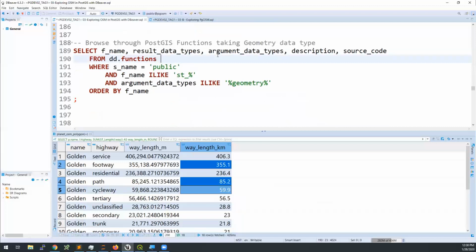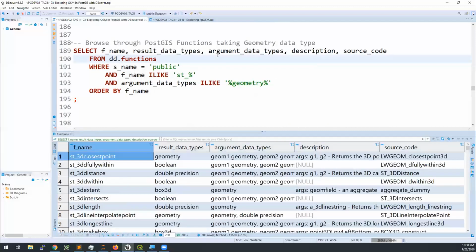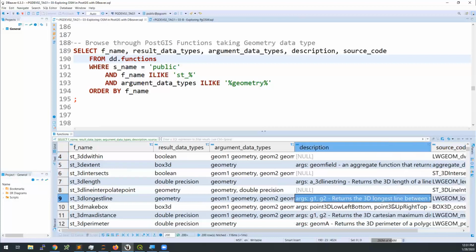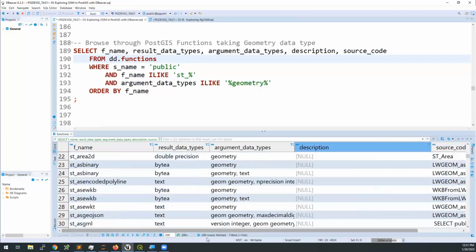Another helpful thing to look through in PostGIS is all of the functions that are installed. I'm not showing this list through the GUI in DBeaver, through the database browser and the functions, because that way of looking at the functions is really tricky. It's too cluttered, there's too much going on, and I can never really get the data out that I want to see. So this is a good way to look at it, to see the argument data types, what kind of data it's going to return, and if they've added descriptions to what the functions actually do, that's really helpful here. And so we can scroll through.